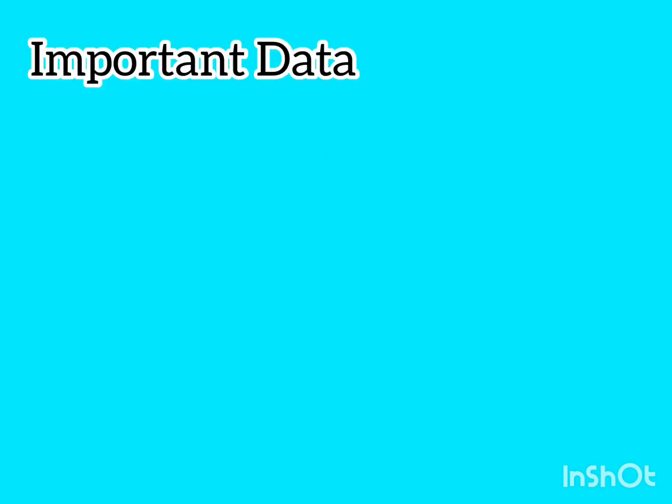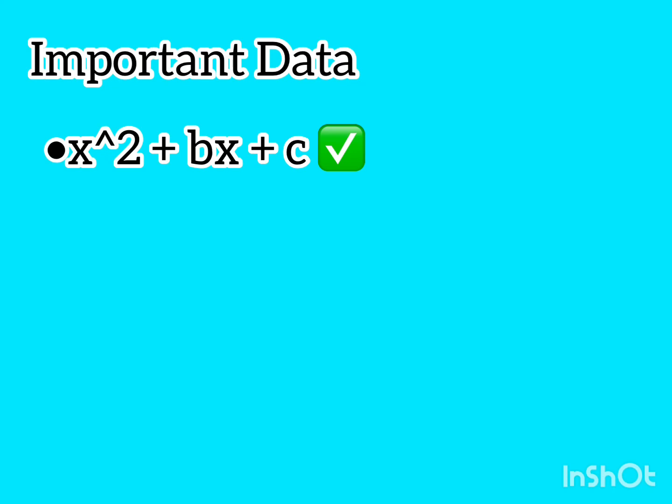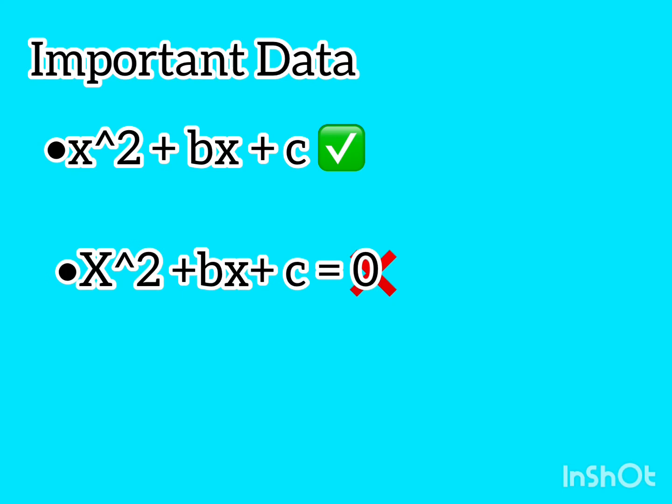How to know if a function is quadratic? A function is quadratic if it is written in the form f(x) = ax² + bx + c. That is, if the greatest exponent is 2; if not, it is not. When a quadratic function is written as ax² + bx + c = 0 and you want to graph it in an app such as GeoGebra, do not forget that the exercise is to find x, not to solve for 0. So when you put the function, you remove the 0.